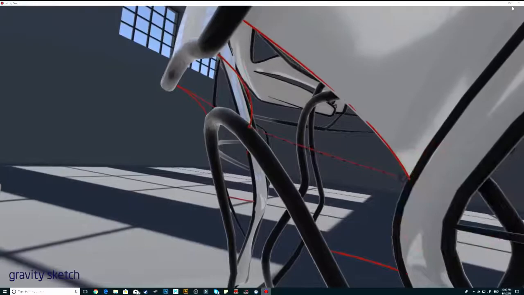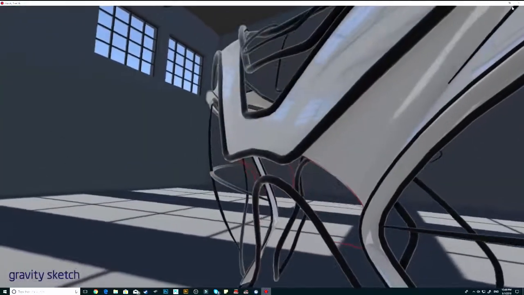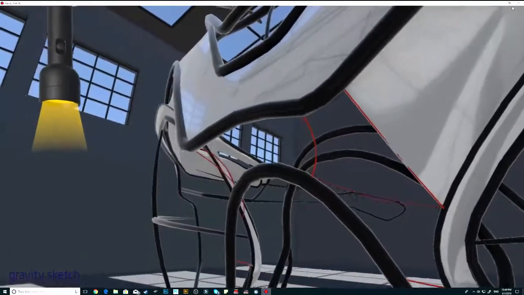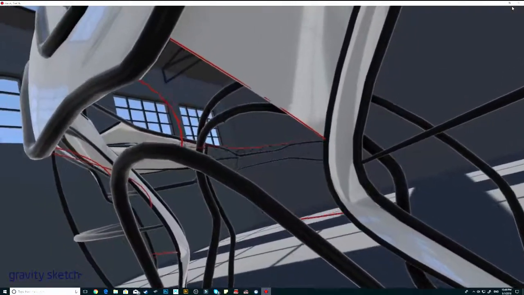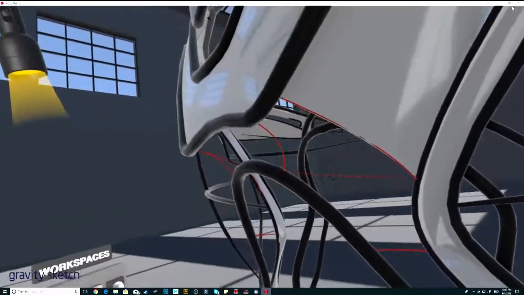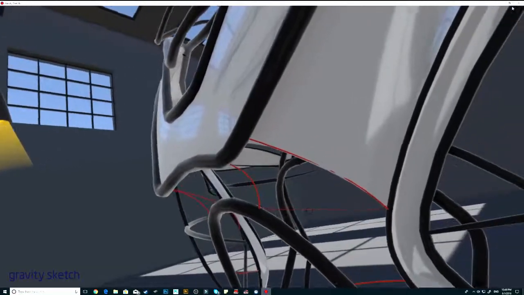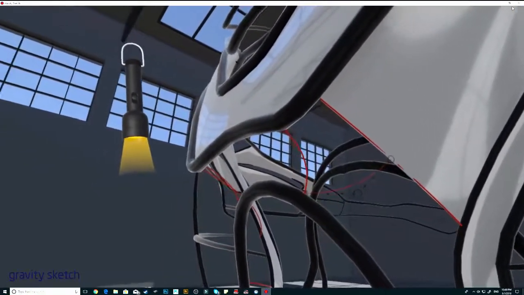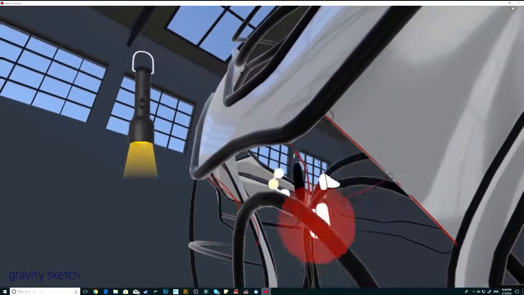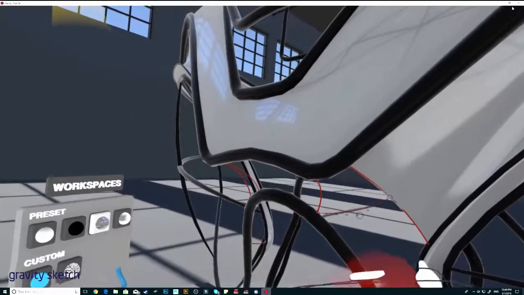in Gravity Sketch. What I'm doing here, and the reason I'm starting at this point in the video, is that I am using some of the tools in Gravity Sketch to think my way through how I would rebuild this in Alias or in Rhino. This area right here that we're looking at, where I'm pulling these red lines, is a pretty complicated set of surfaces. It's 3 concave surfaces coming together.